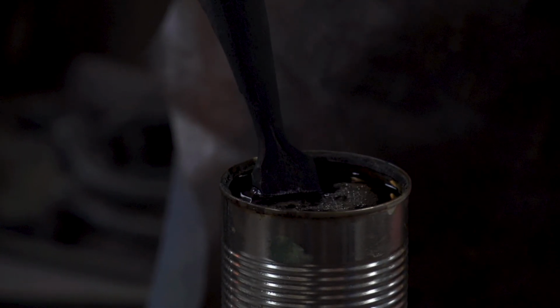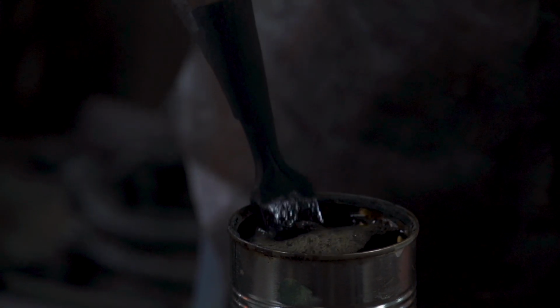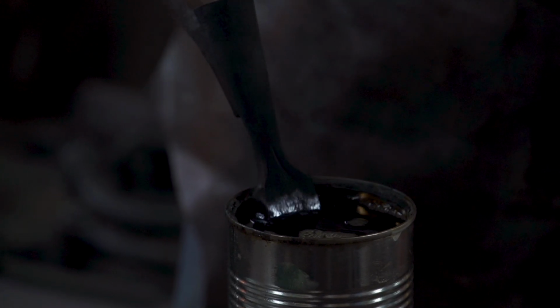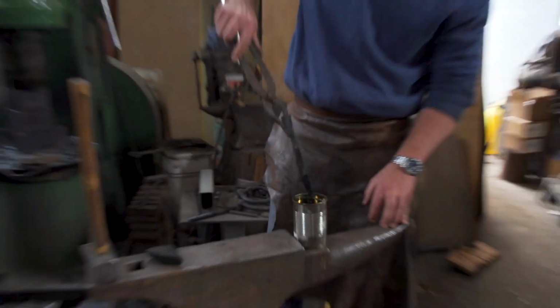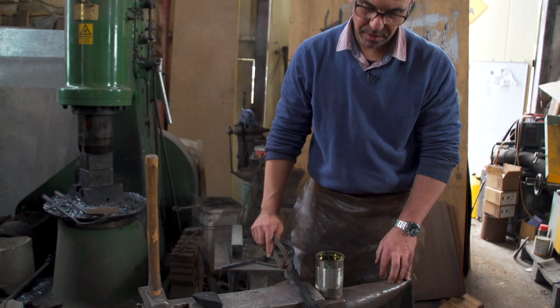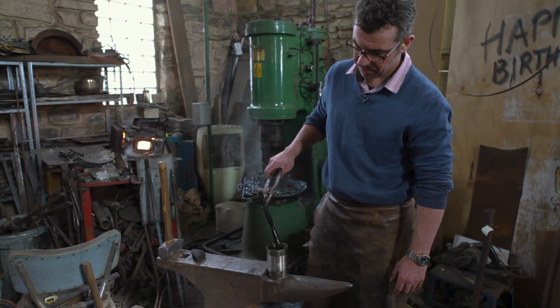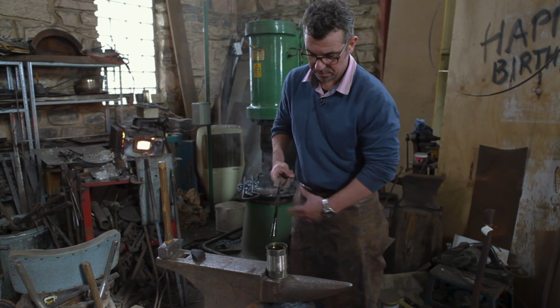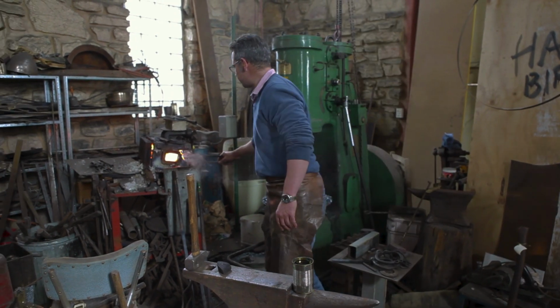So by putting it back in the oil, we're taking the heat out of it. We're stopping any more heat coming to the edge. We're freezing it off with that grain structure. And just for appearance sake, I'll quench the socket too. There we go. Might even flash some of the oil off it.